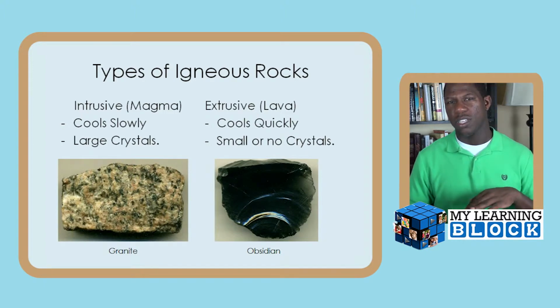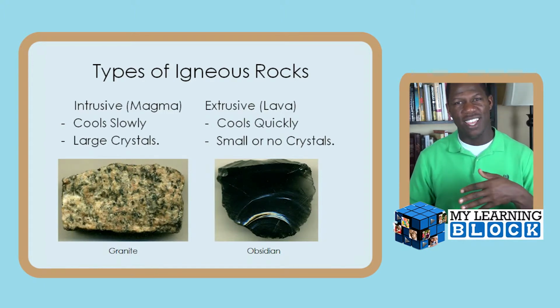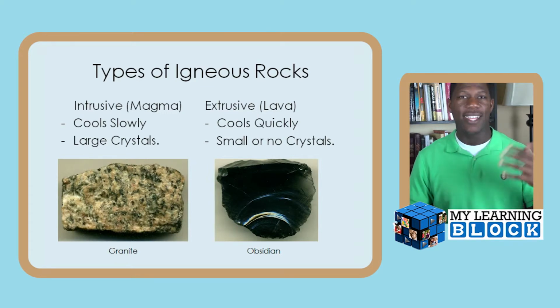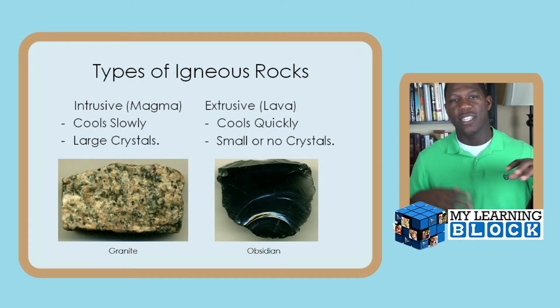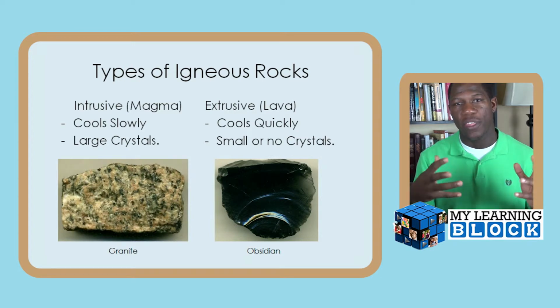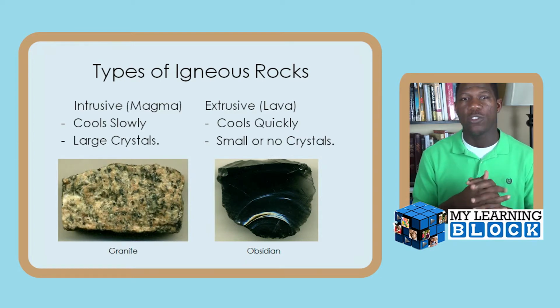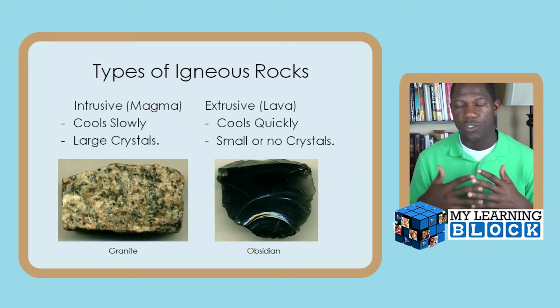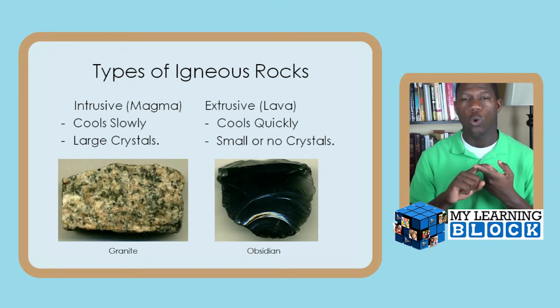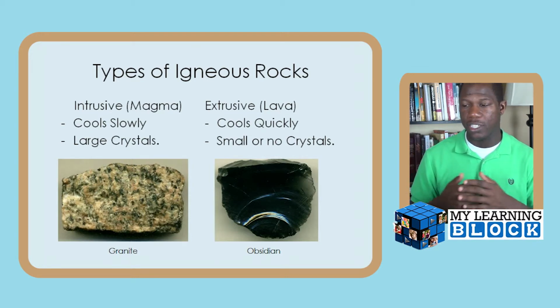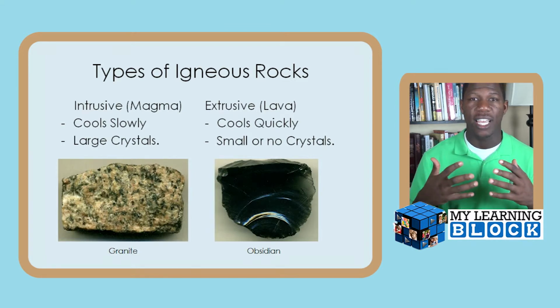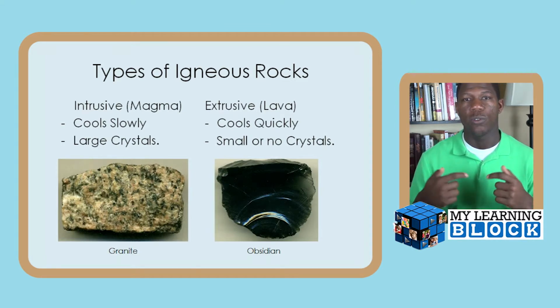It's like a mouse and a rat, right? When the mouse is in the house, it's a mouse. When it's outside, it's a rat. Yes, when it's inside the earth, it's magma. When it's outside the earth, it's lava. So when the solidification happens within magma, it becomes an intrusive igneous rock. And they usually cool slower, and they have a lot of large crystals. An example, as you see here, is granite. Granite is a perfect example of an intrusive igneous rock.